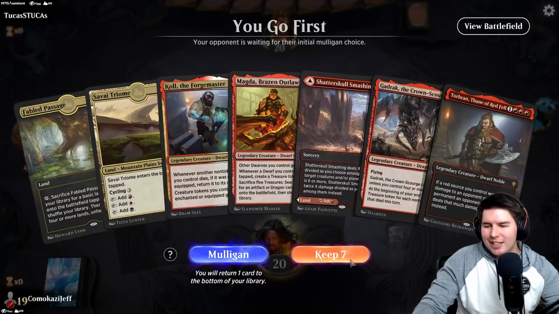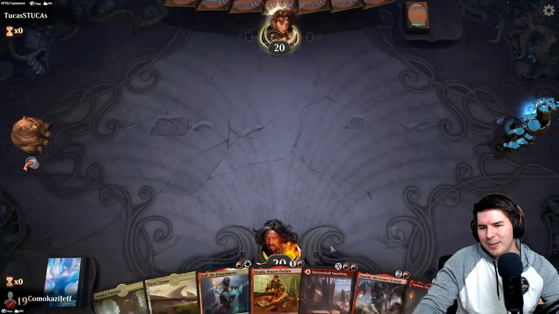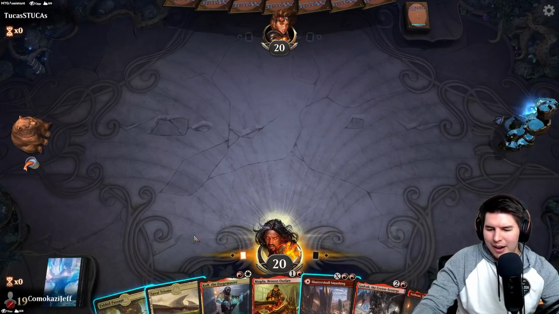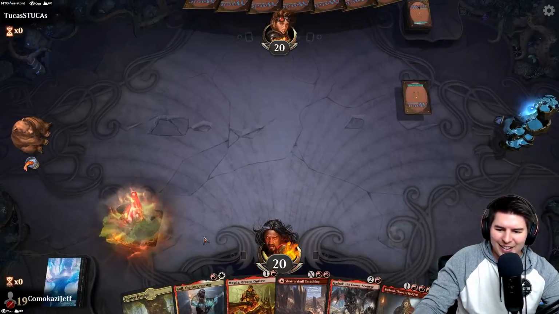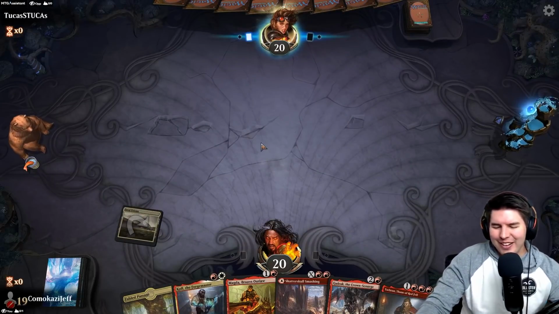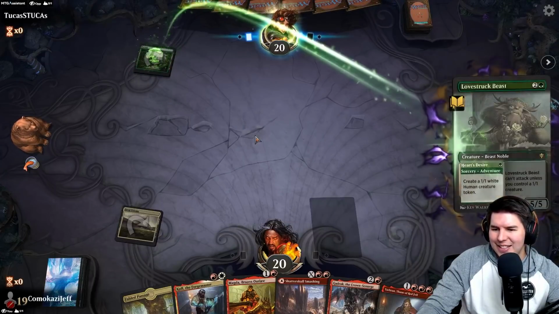All right, up against Tuckus. And we'll keep this 3 lands, all slow lands, but we have Magda, we have Gadrak, we have Torbran. I'm just saying all the things we have in hand. We have Cole. We're good. Why not? All right, give us an untapped land.